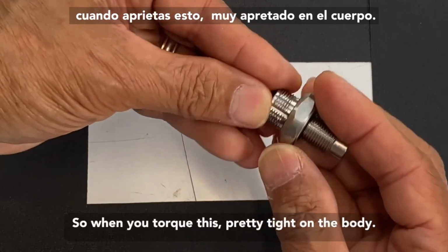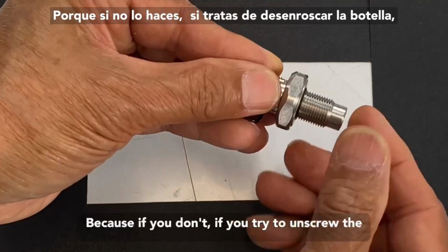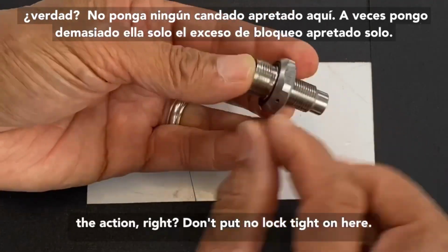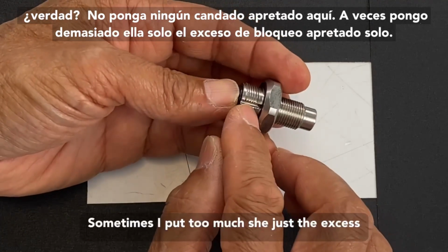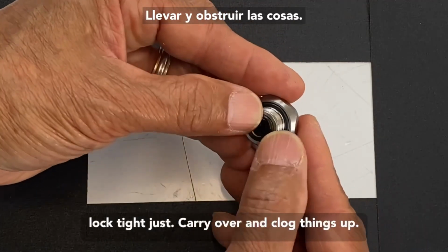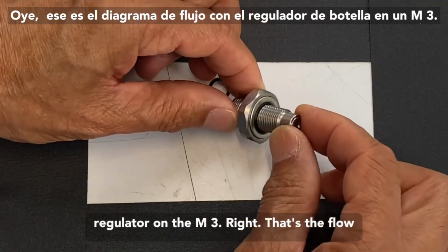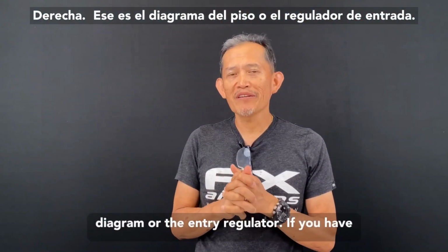So when you torque this, make it pretty tight on the body. Because if you don't, when you're trying to unscrew the bottle, you have a tendency to unscrew the reg from the action. Right? Don't put any Loctite on here. Sometimes they put too much, and the excess Loctite just carries over and clogs things up. Right? That's the flow diagram of the bottle regulator on the M3.